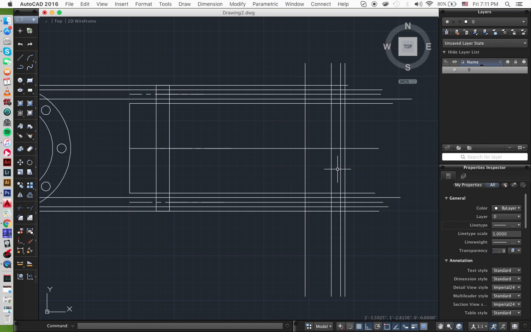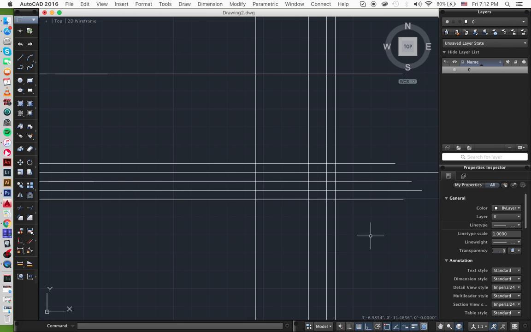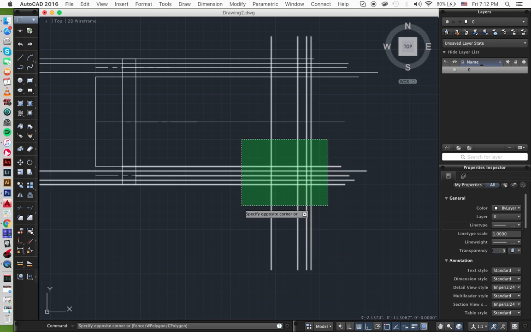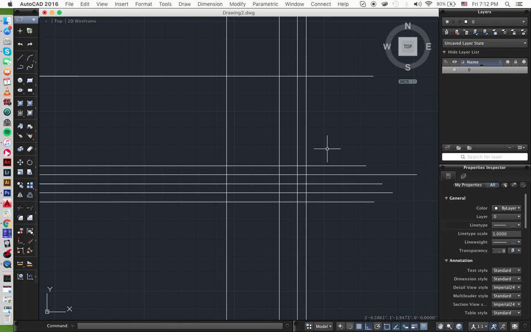Okay, so what we're gonna do first is we're gonna take care of these guys inside here. Now you see, this span here is the diameter of the circle. Remember, they said that the diameter on that circle there is a half inch. So what you're gonna do is select this. You're not really gonna trim all that now.